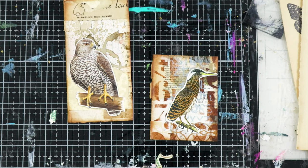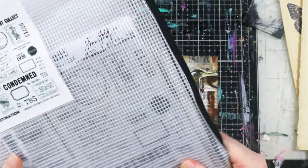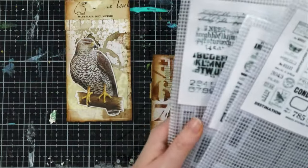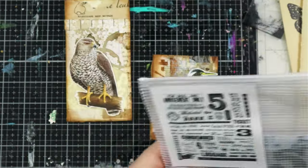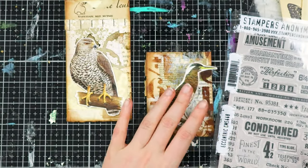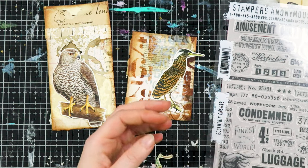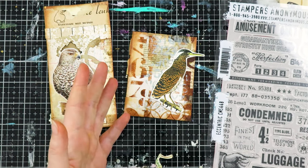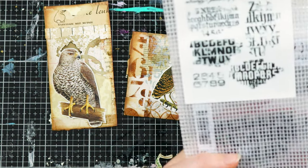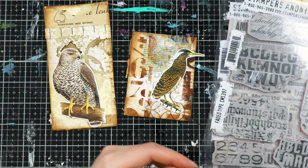So let's see, do I want to stamp on this one? And if so, what stamp do I want to use? I do think it would be very cool to stamp. I will take out this one. I just have these folders so the stamps don't fall out when I am storing them. Sometimes these stamps will fall out, and it's annoying, especially when I have more stamps falling out and I have to figure out in which set they belong. So yeah, that's why I have them in these folders.